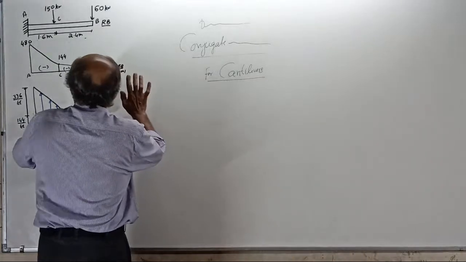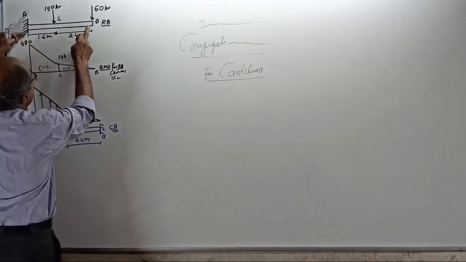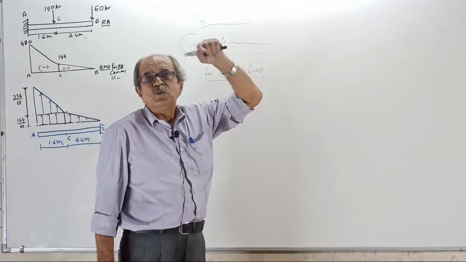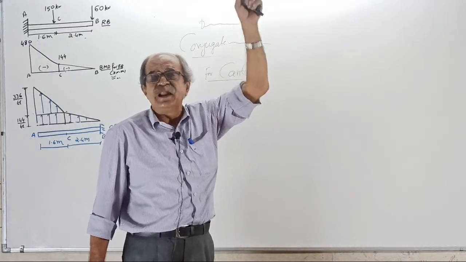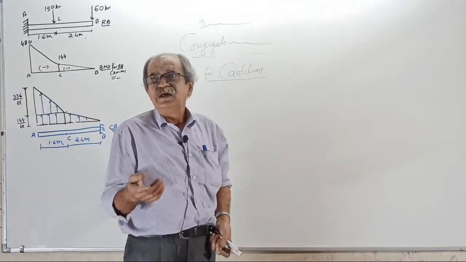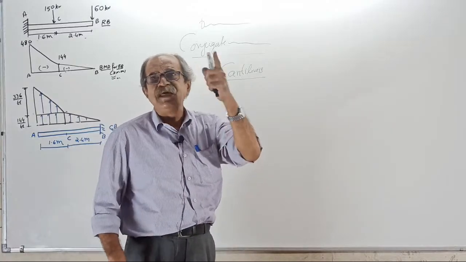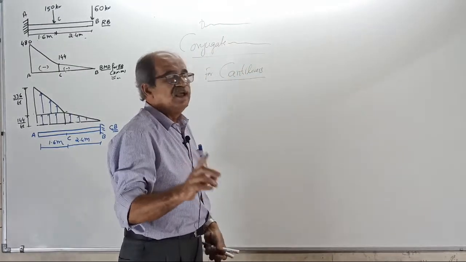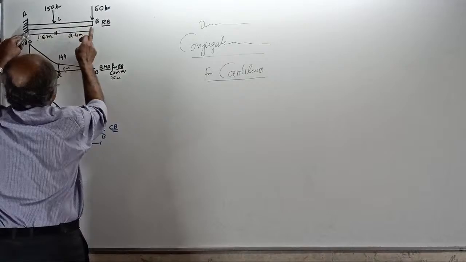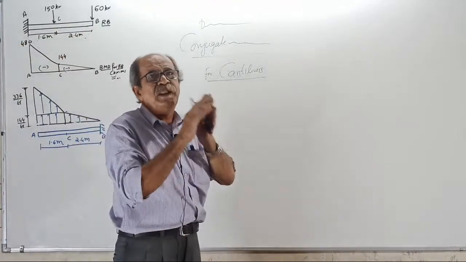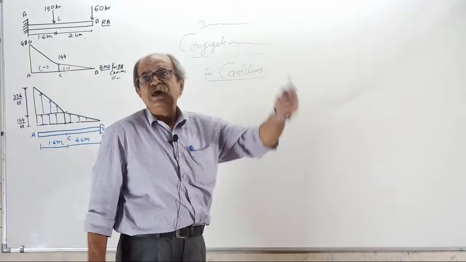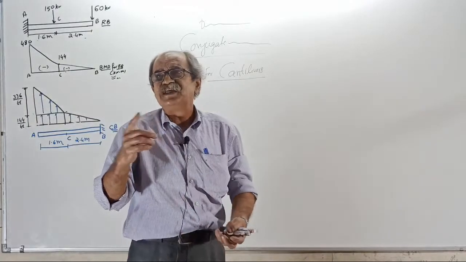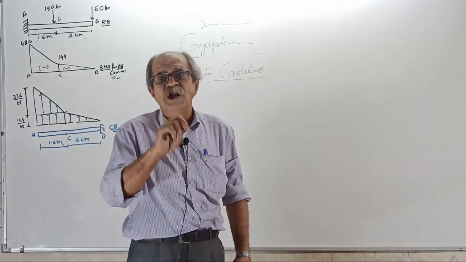So, I will take one cantilever with the left side fixed, right side free. I will solve it in detail. Side by side, I will explain what we did earlier, and what you would have written if you solve by moment area method. Then you will tell, surely, in future, for left side fixed, right side free, conjugate beam method, do not do any problem. What we will do is go back to moment area method. Each question will be solved by conjugate beam method. Statement will change. Calculation will not change.